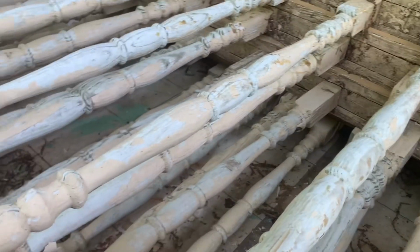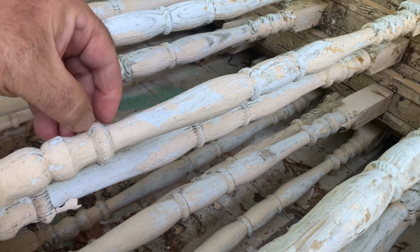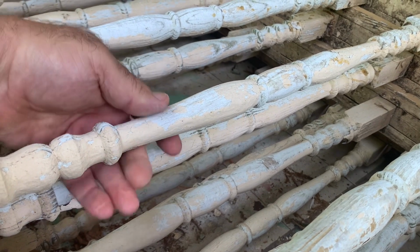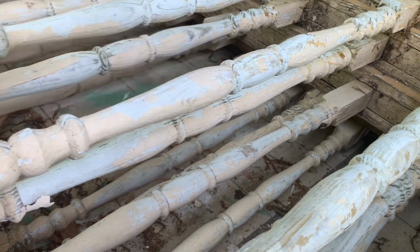I do have a gas powered one I have access to, actually. It's not mine, but it's being kept here, and I was told I can use it anytime I want. It's much more powerful, and I may do that. That would save me a lot, because you can see I'm just picking this off with my finger. Now this thing will work.